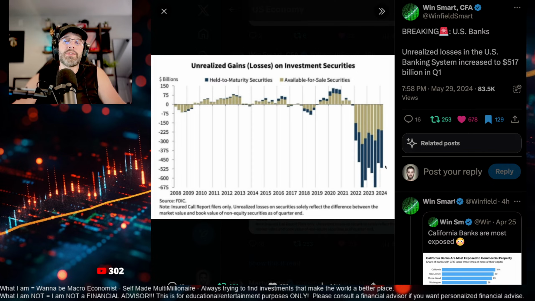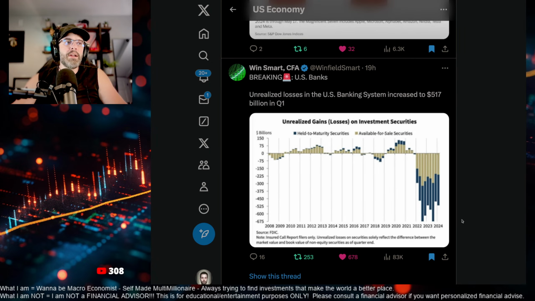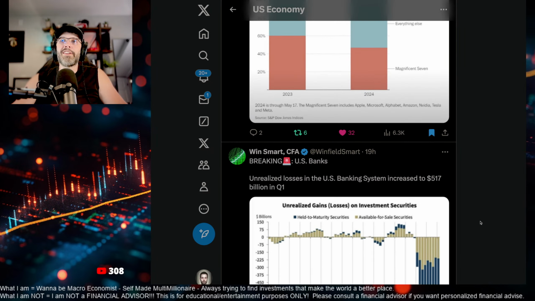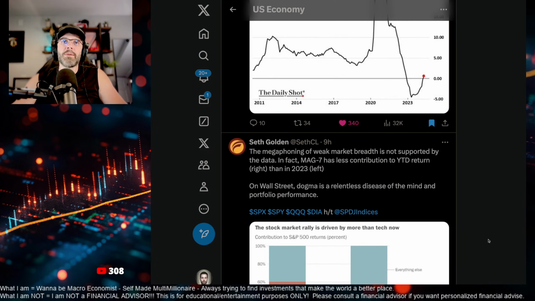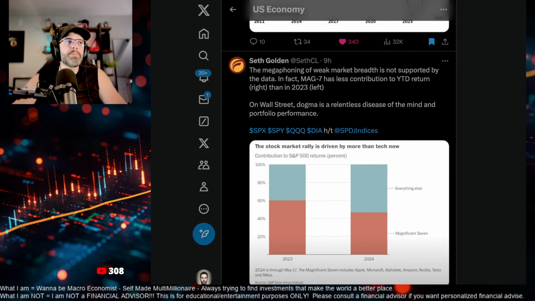Now, these losses are going to be stabilized because of the Treasury buying stuff back and, I think, general stability in markets. But we can't have this, right? We can't have these unrealized losses turning into realized losses for U.S. banks. This is unsustainable. This is not good. So we've got to fix it. And we fix it by lowering rates and making it to where the bond market is more stable and then not having this problem, right? So it's one of the reasons we've got to do it.